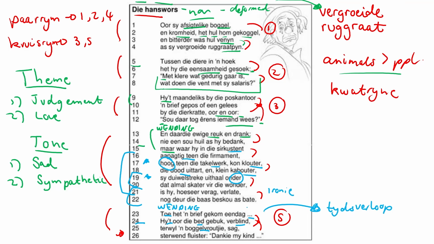Bochel Froki, this woman also has a hunchback. So his mother also has a hunchback. And this indicates that this is a family member as well. Froki, she's quite small, diminutive. Daar's 'n verkleining. Last line, line 26. Stervend, she's dying. Dankiemakend, it is his mom. And she is the woman that he has been receiving the letters from, so we know this for sure.